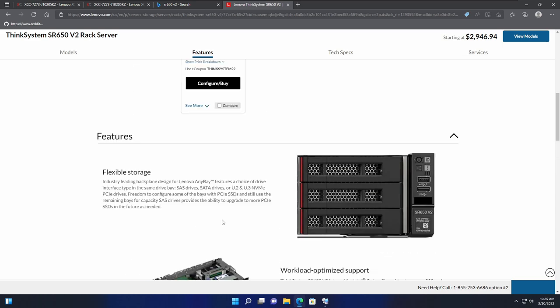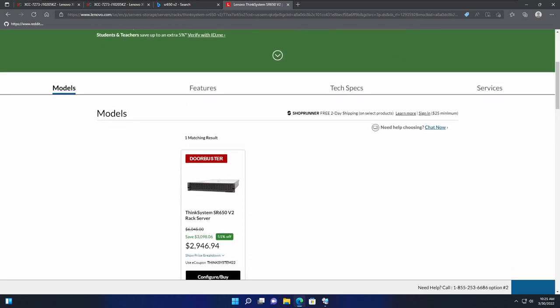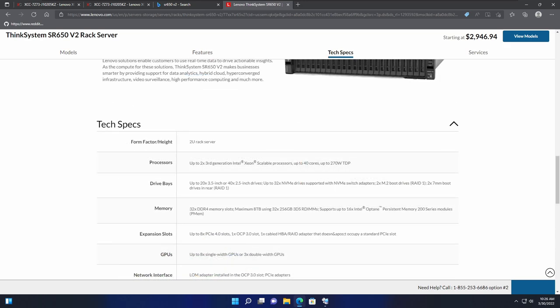Your processor options on this are up to a third gen Intel Xeon scalable processor. I have a silver one in there right now, or two of them. So it's up to two third generation Intel Xeon scalable processors with up to 40 cores and up to 270 watts TDP. You can have up to 20 3.5 inch or 40 2.5 inch drives and up to 32 NVMe drives supported with the NVMe switch adapters.